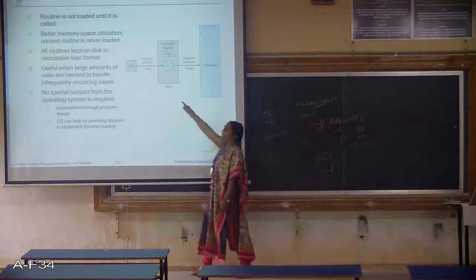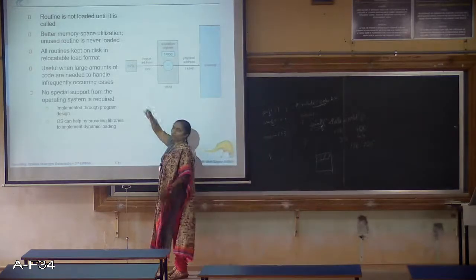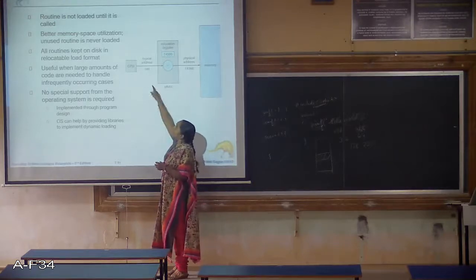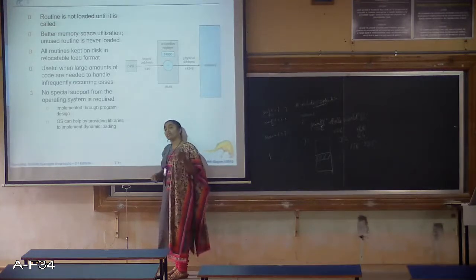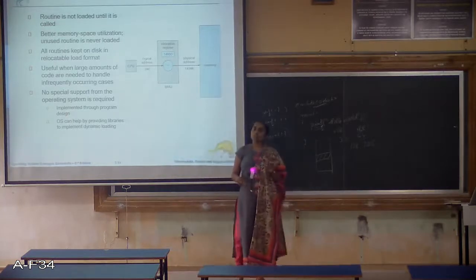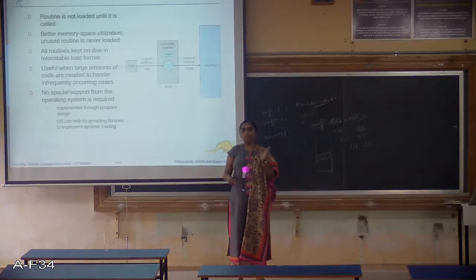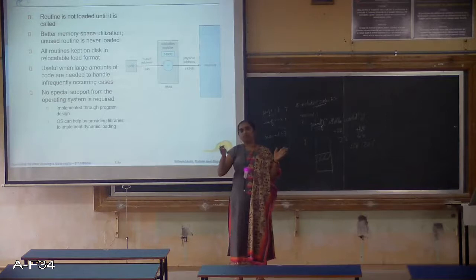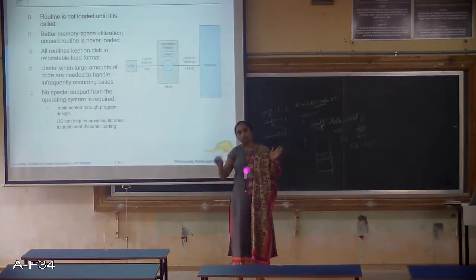So logical addresses are bound to physical addresses. How do we do that? We have a diagram for that. Let's see that diagram and understand it. Here the CPU generates a logical address. It says I want to access the variable A. A is at 346. 346 from where? From the beginning of the program.